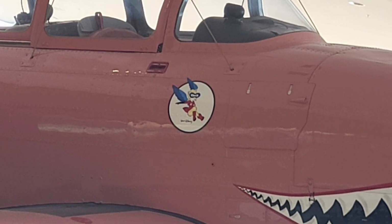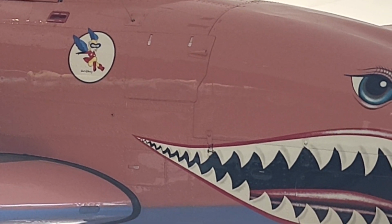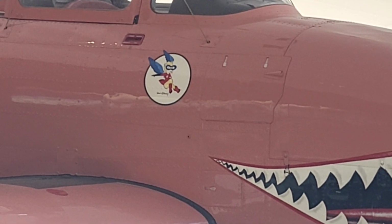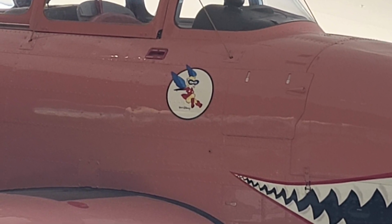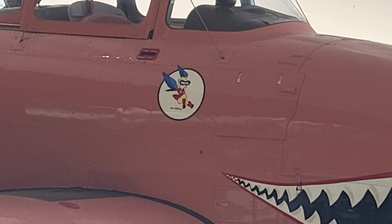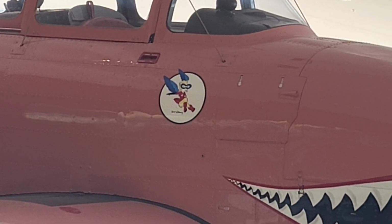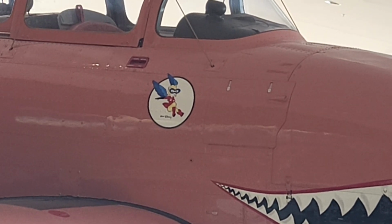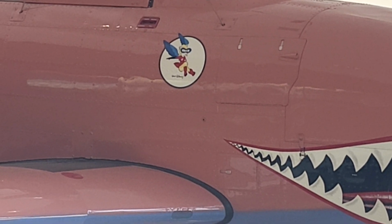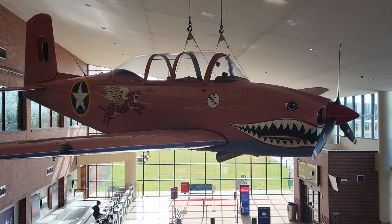Be right back. Well, folks, here's a little Disney. This little elf-like creature on the side of this training aircraft is the mascot for the WASPs, the Women's Air Service Pilots in World War II. It's known as Fifinella. They shortened it to Fifi. She's a real lady. Women's Air Force Service Pilot mascot. On the side of the Beechcraft Mentor, T-34 Bravo. It's a turbo Mentor. Has a turbine engine. Uses jet fuel. Pretty cool.